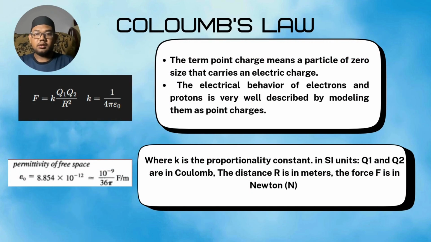This slide shows the vector form of Coulomb's law. In a real situation, force is not just a number, it also has a direction. The vector form allows us to find both the magnitude and the exact direction of the force. It explains that like charges repel each other while opposite charges attract. The sign of the product Q1 Q2 tells us if the force pulls or pushes the charges.